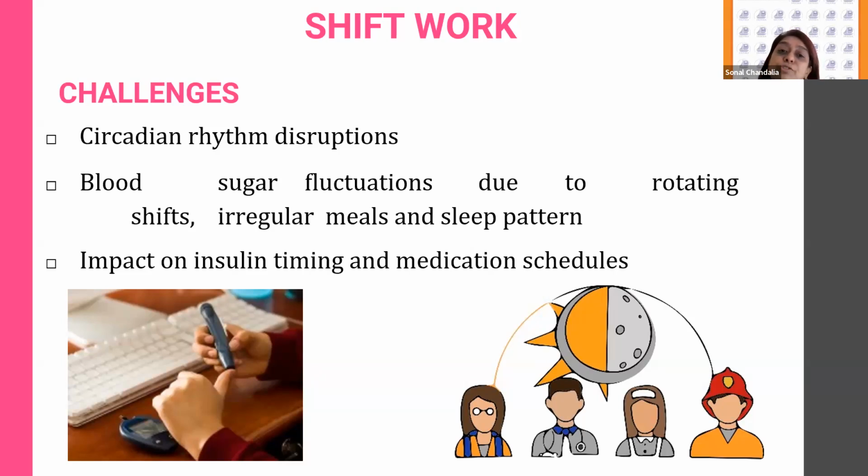and that has to be brought to the notice of the diabetologist, because it's the job of an educator to understand the lifestyle, the work pattern of the diabetic patient that you're treating, and bring it to the notice of the diabetologist and bridge that gap to bring about that change in the schedule. Unless we make the diabetologist aware that this is what is happening, it will not come into fruition to really help the individual, and their blood sugars will still be haywire.